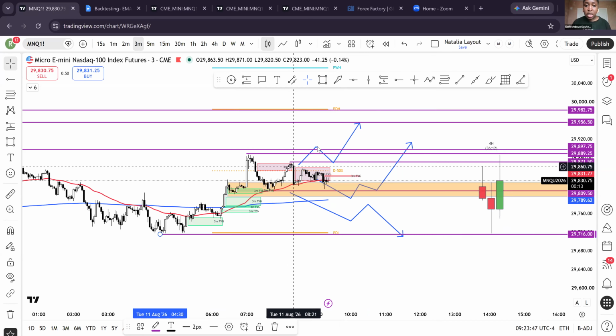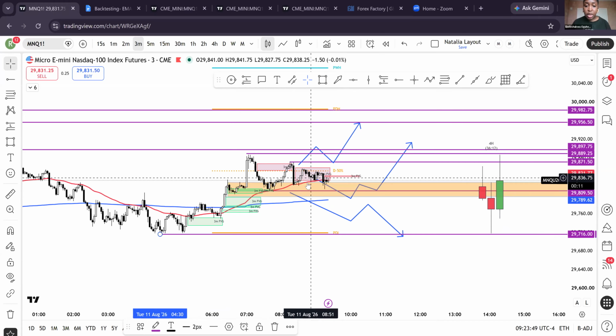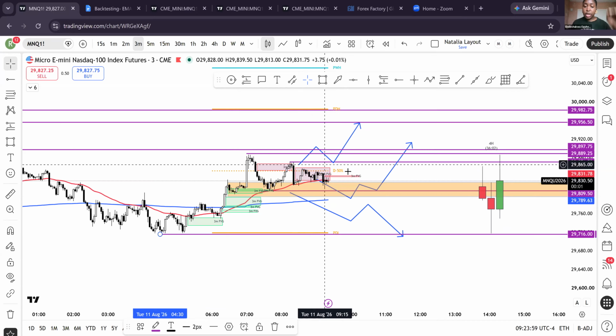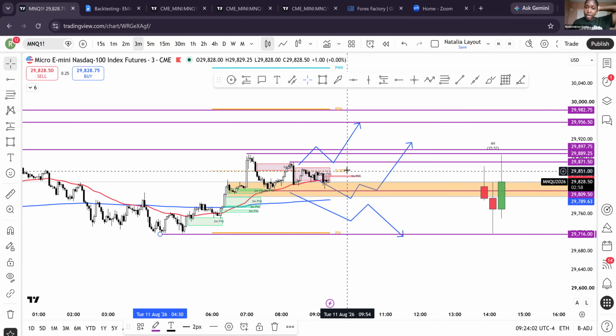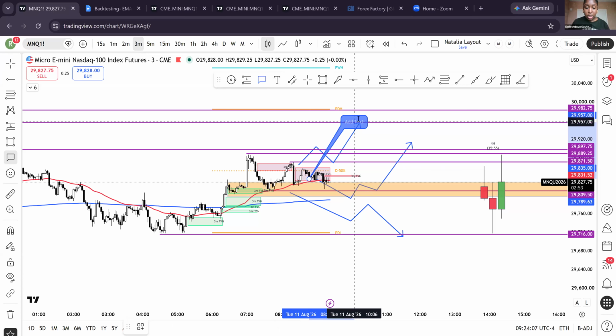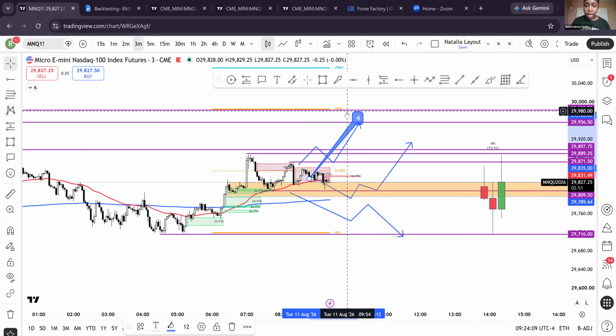So I will also need this to be inverted. Do you see that huge 3-minute candle that happened? This needs to be inverted in order for me to think I'm taking a buy. So I'm going to put this down here. I need one of these bearish FVGs to be inverted before taking a buy. I'm going to write that down here because I want us to remember that.